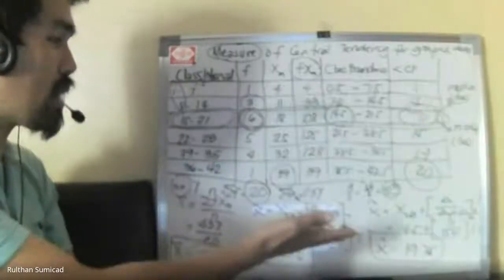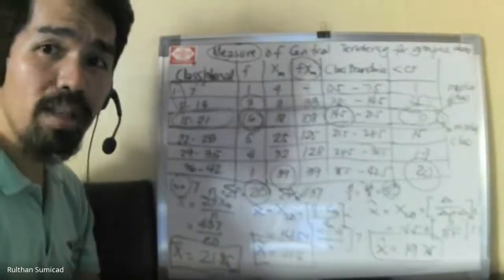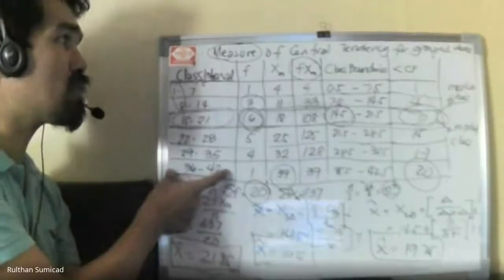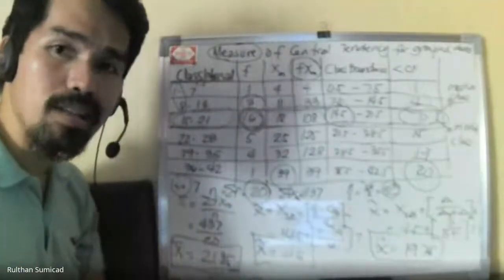But since you look at the whiteboard, it's too small, and the space will not suffice. So for you to know how to get the frequency and how to construct this column here, you have to watch the video that I'll be posting. Now, because those were the prerequisites, you cannot construct this part here unless you know how to do this from the raw data you have, out of which you are going to construct a table like this. So the video that I'll be posting is also a detailed discussion on how you are going to do that. Is that clear?